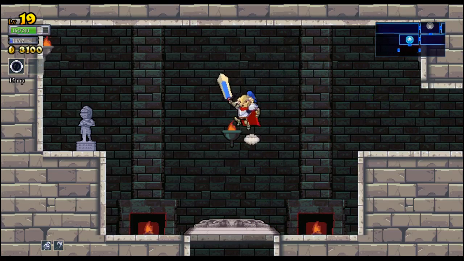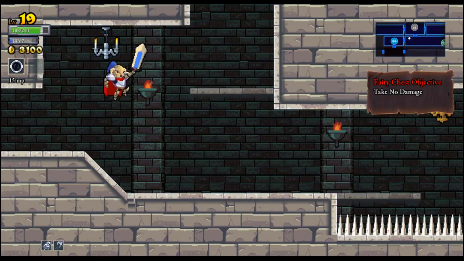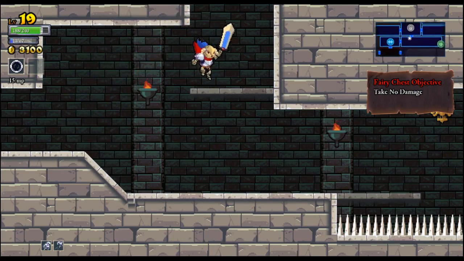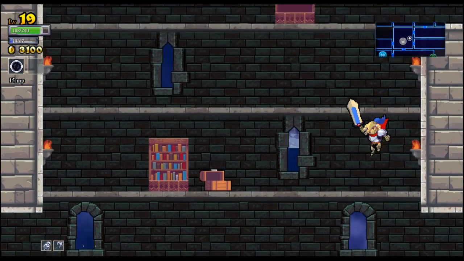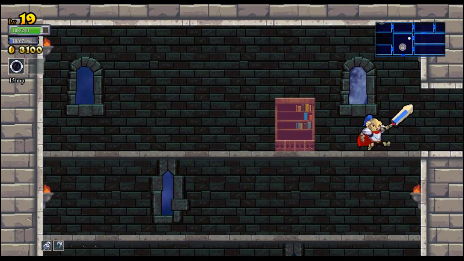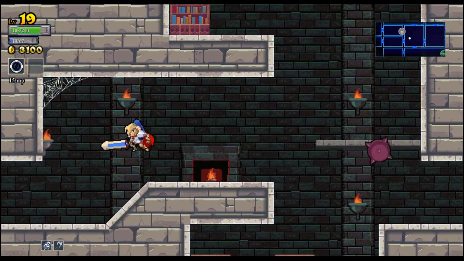Not gonna deal with that right now. Chicken. Alright. I think the main reason, though, that we're doing so well is because we really have been getting a lot of health. Let's see, where have we not gone? Oh, we've explored the whole floor. We might as well just go fight the boss then, I guess? I mean, I kind of wish I had full MP, but what are you gonna do? Yeah, let's go for it.